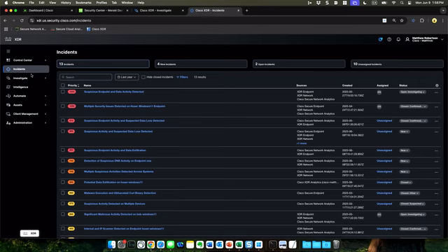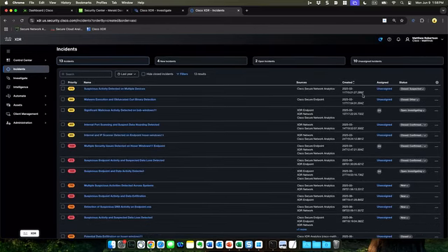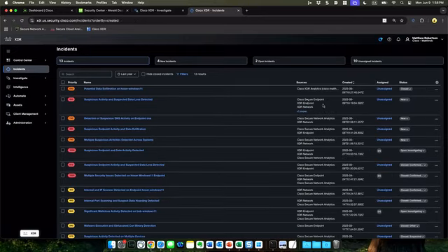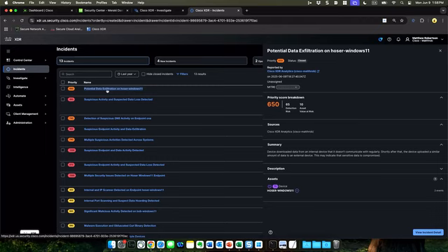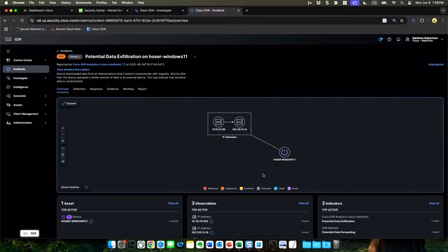I was just going to show what a single incident would look like as opposed to an enriched one. So a single source incident would look like something. This was an incident that bypassed the incident generation framework. I just had a single detection, potential data exfiltration on host or Windows 11. This is just a single alert from the SCA dashboard that I promoted directly into the incident. So it will look slightly different just because it doesn't have the same volume of data in it from the incident generation pipeline.